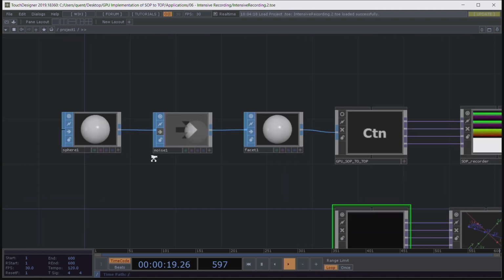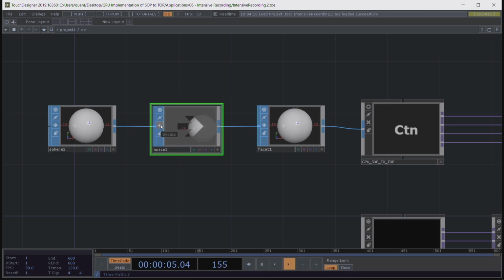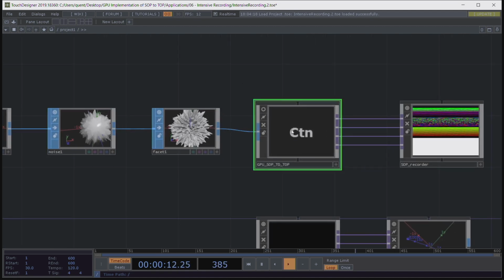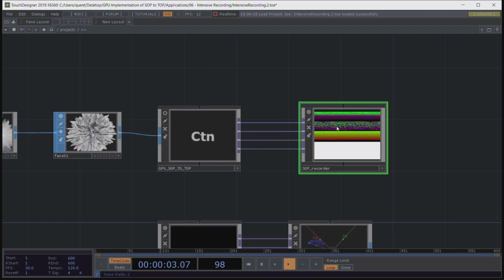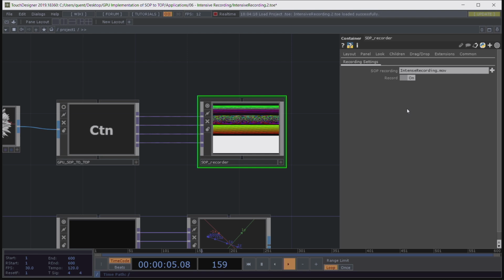It's a simple example: I have a big sphere with a lot of points. I just want to noise it. Okay, it's running at 10 FPS. Well, that's okay. I use this component, and this is important, I will make the real-time checkbox off. So it will process each frame and not skip any frame. It will take the time that it needs. And then here, I just record this, turn it on, and then stop.